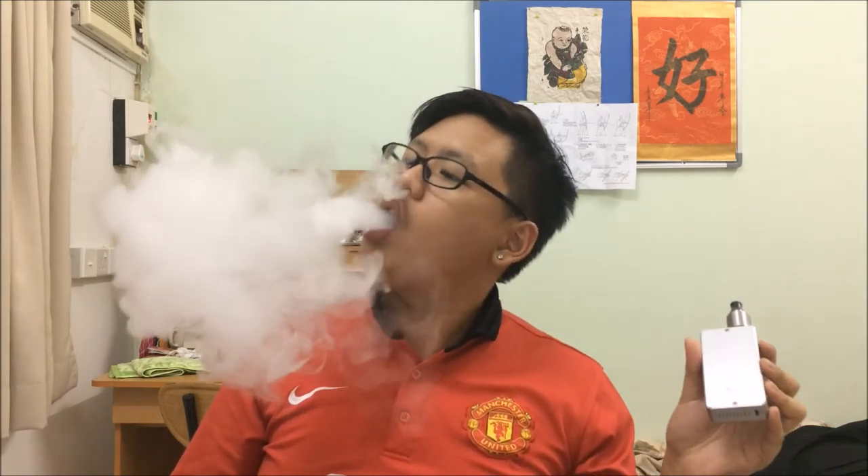The cotton is really nice — no funky taste, which is the most important thing. If you buy normal cotton like Watson's, when you first use it it's decent but after a while it has a really funky taste, and you need about half an hour of vaping before the cotton taste goes away. This one, straight off — put it in, no funky taste at all. Very good. I tried these cotton pads in my K-Fun too — no wicking issues whatsoever.